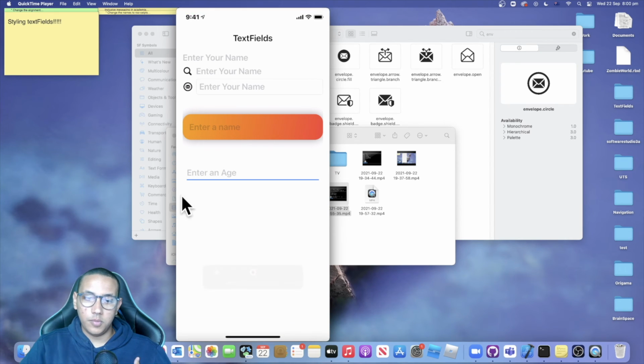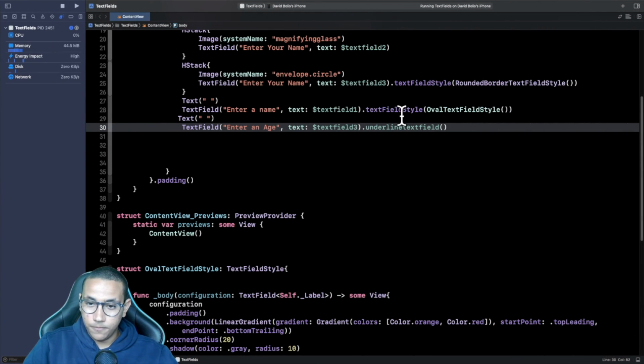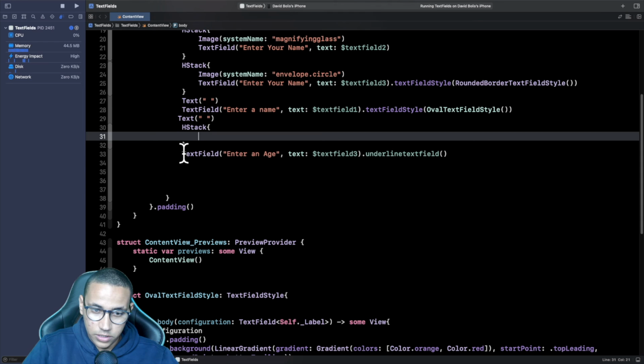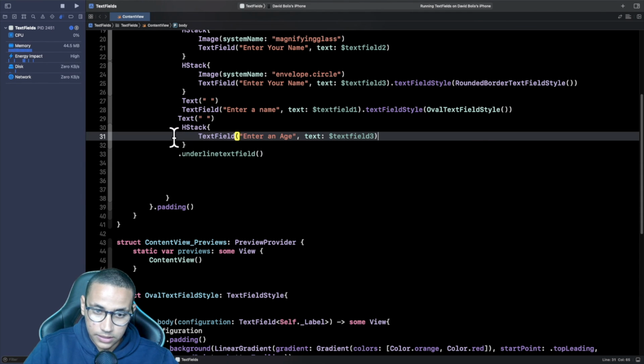But in my opinion, to make this worthwhile, we also need to add a photo, which just sort of makes it clear that this is a text field that you can use. So I'm going to go back over here and I'm actually going to be placing that text field inside of a H stack like this, open and close a bracket. I will be putting the text field, but I'm actually going to leave the underline to be under the H stack and not the text field itself.